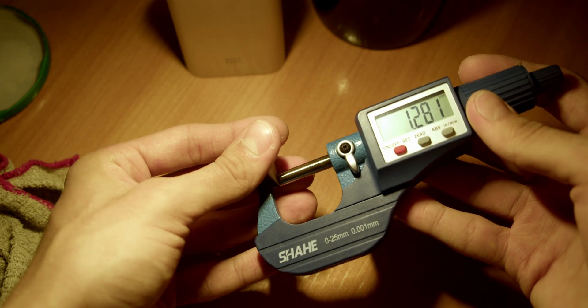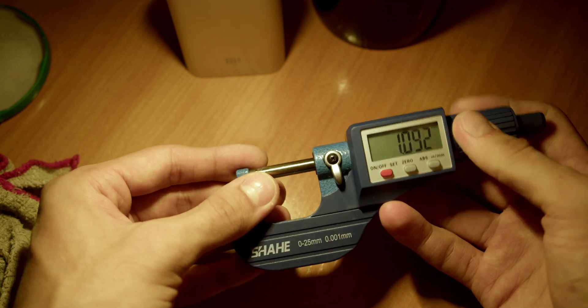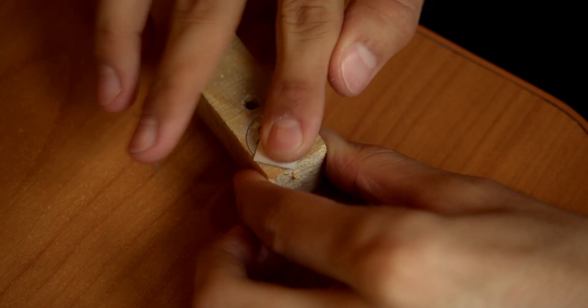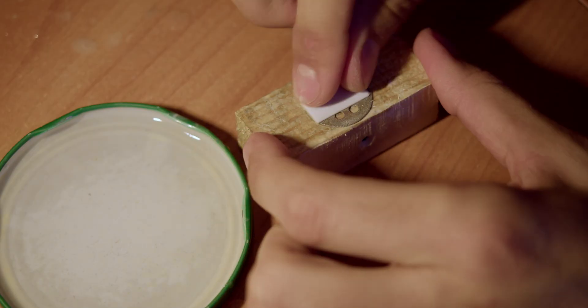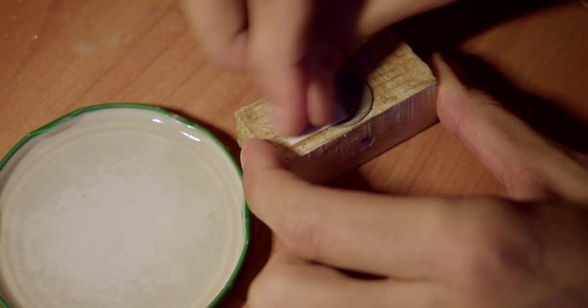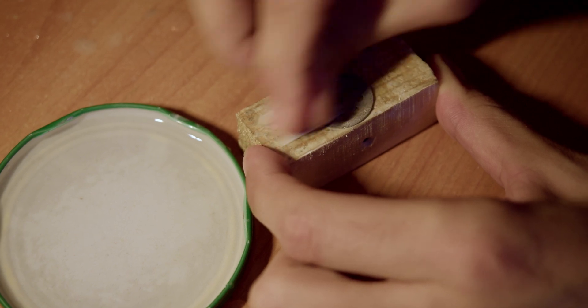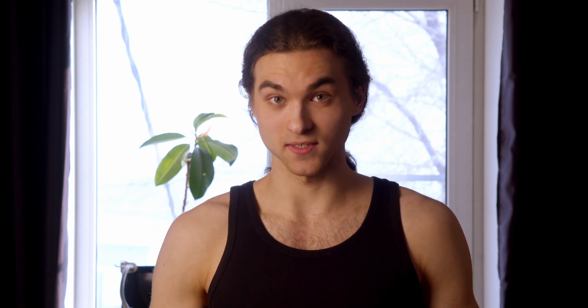The next two days I wasted trying to correct the thickness so there was even contact on every module and the GPU as well. I had to buy a diamond cutter, because regular sandpaper is completely useless since ceramic is a very hard material. You just can't squeeze it even a fraction of a millimeter, so you must know the exact distance between memory pads and heatsink and be extremely precise. I have no idea how many times I reassembled the video card to check if the thickness was right yet.